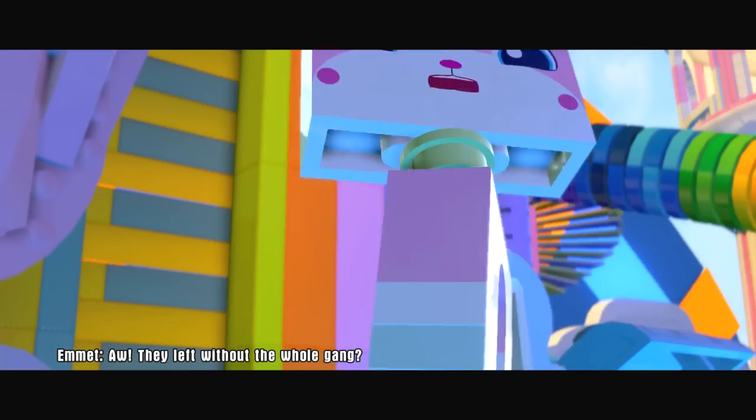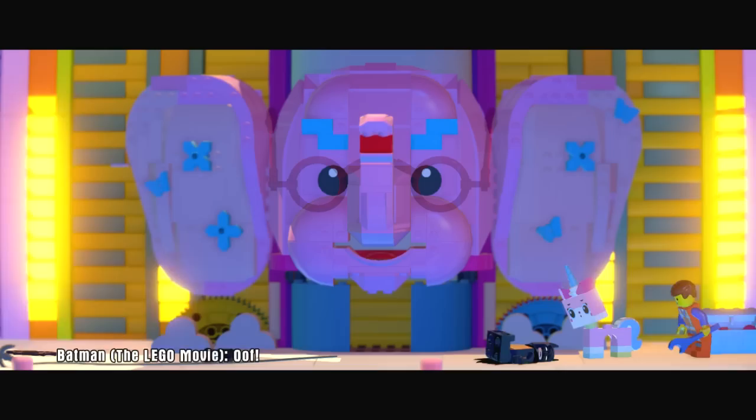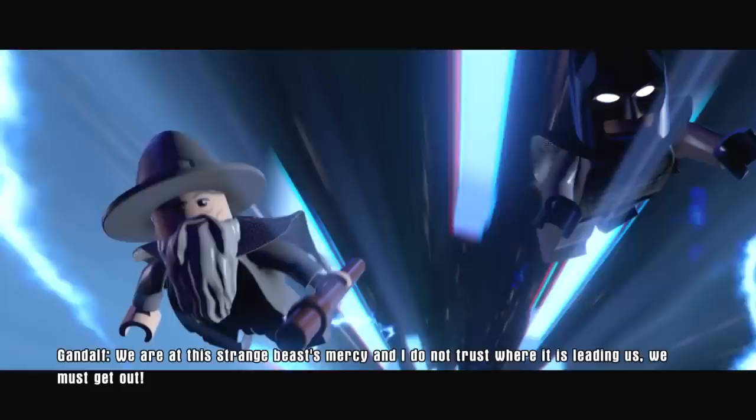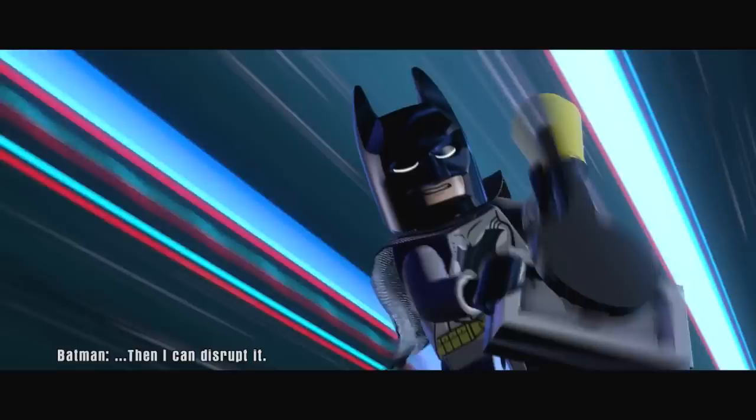So, we've got Wildstyle, Gandalf, and Batman. And we have to save the day, solve the riddle. Dang it. I don't think that Batman's very good, is he? Go on, then. If I can locate whatever is generating this rift, then I can disrupt it. Go on, Batman, you can do it. Does that mean it worked? Oh. Hey, we've just taken a right turn. Is that a good thing? I guess we're about to find out.